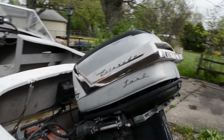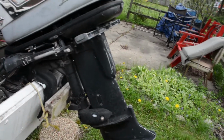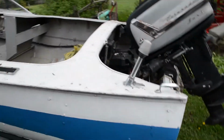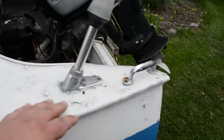Also, I'm thinking about repainting the motor hood here and the lower unit. Maybe, we'll see. It does clean up quite well. I definitely have to get the motor off though for the repainting. It really has to be sanded down. All this hardware has to be taken off right here. These cleats, this light.